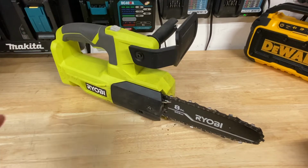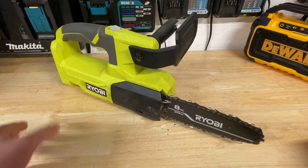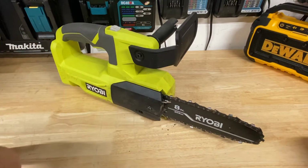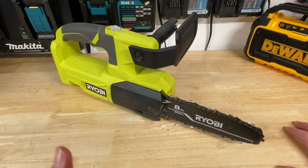Of course, probably one of the first interesting things is the price. I got this brand new in the box. I forget where exactly I got it from, but I only paid about 50 bucks for it. Just tool only, just as you see here. About 50 bucks, and it's got some really neat features compared to some other top handle or pruning chainsaws that you'd find in the market.